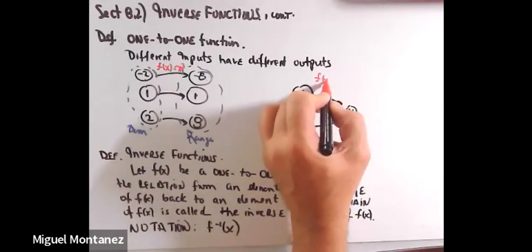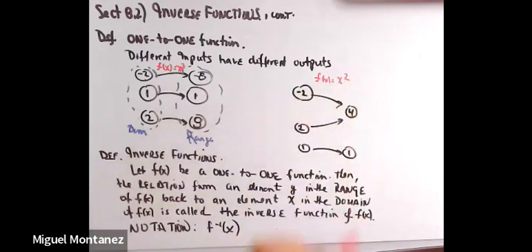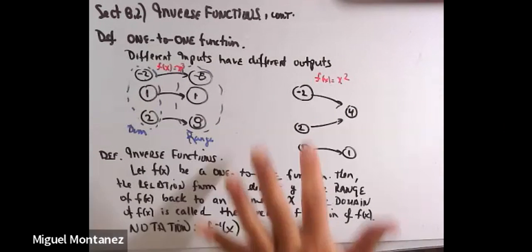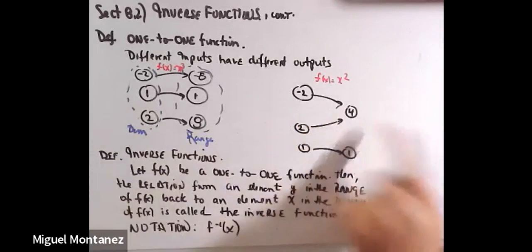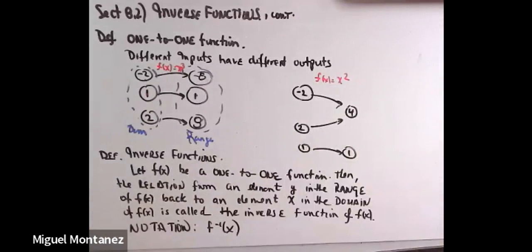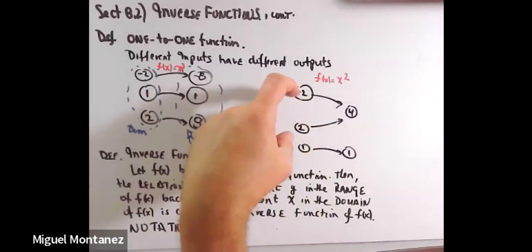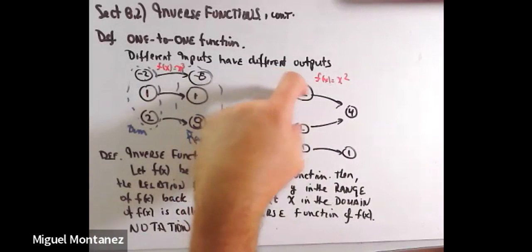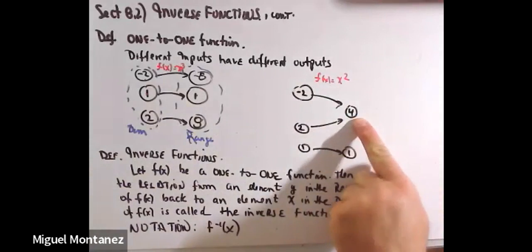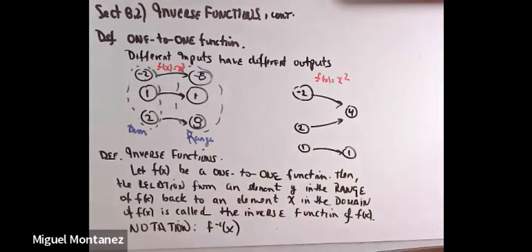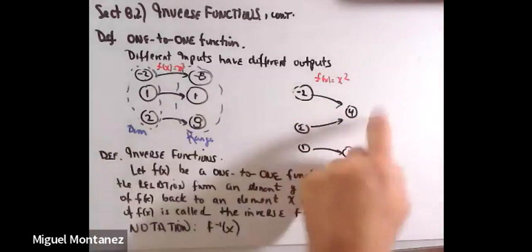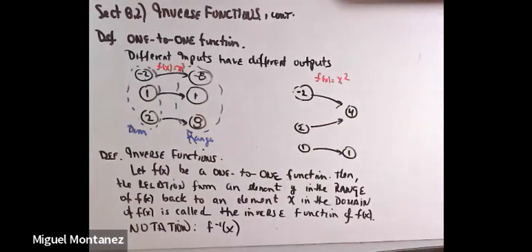On this one, we're just using these 3 examples. This is f of x equals x squared. What it does is take the input and square it. -2 squared, of course, is 4. 2 squared is 4. This is what is not one-to-one. Given 2 inputs, they share the common output. The square of 1 is just 1. But this is the problem of sharing an output, versus here, where we are not sharing an output.